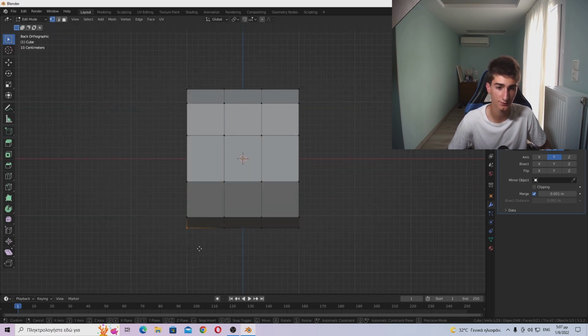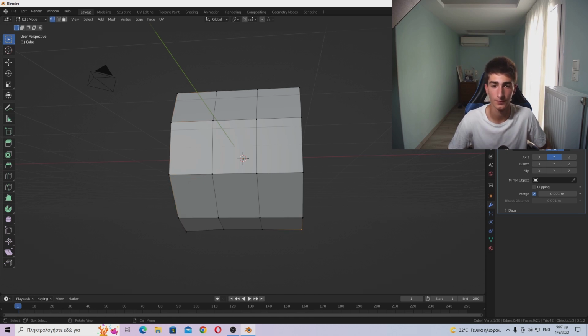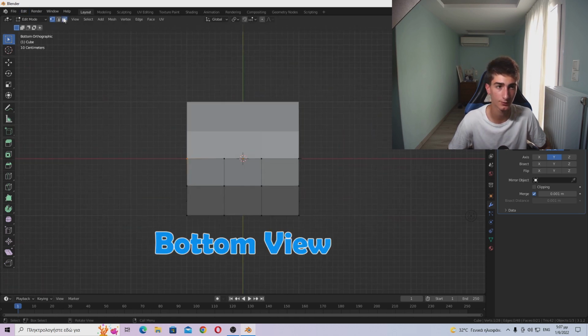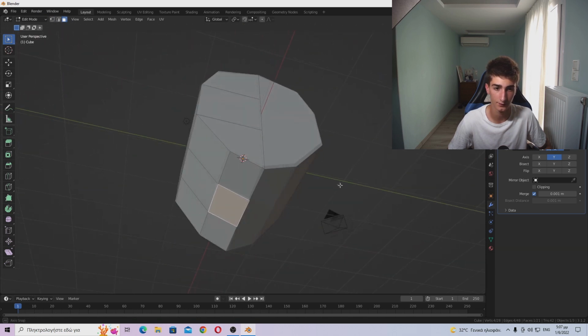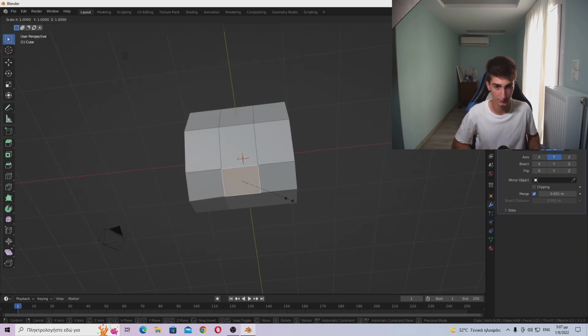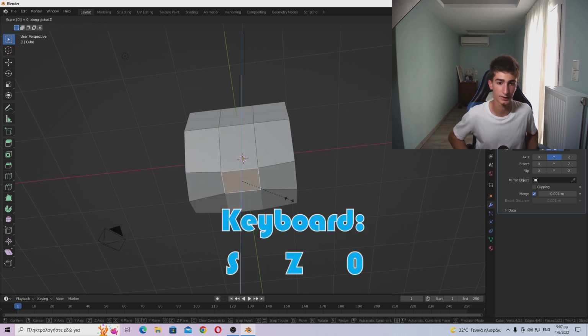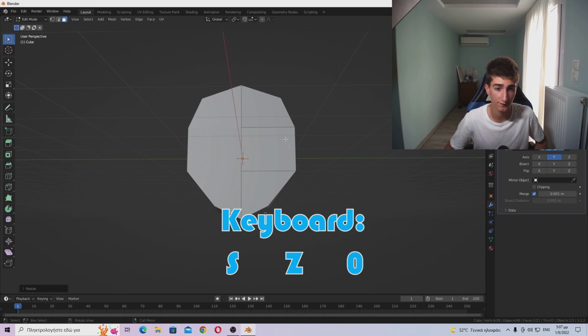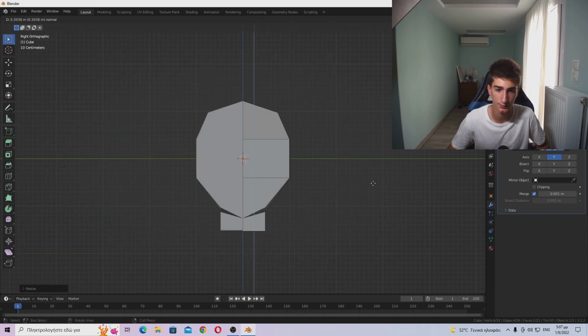Let me just get this vertex here for the jaw, because it's a little more down here, and then get this extruded just a bit. So let me first of all work over here, and then we will work on this later. Okay, first off, let's scale it. So S Z 0, I like doing this because then it's completely flat. And then extrude for the neck. We're going to get back to the head later, but let's extrude for the neck now.